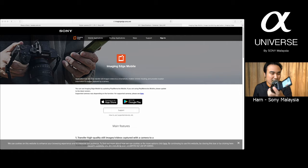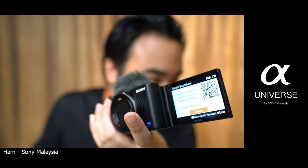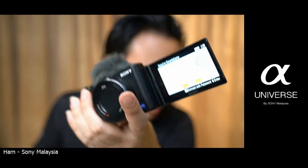Again, you can see right now, let me go back to my view again. You can see how the camera is still seeing all of myself right there, with the QR code. So what you do is use your camera. Turn on your phone camera. You can see there's a QR code right there. Okay, my phone is right there.